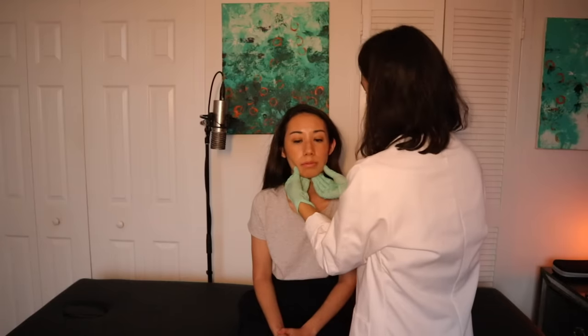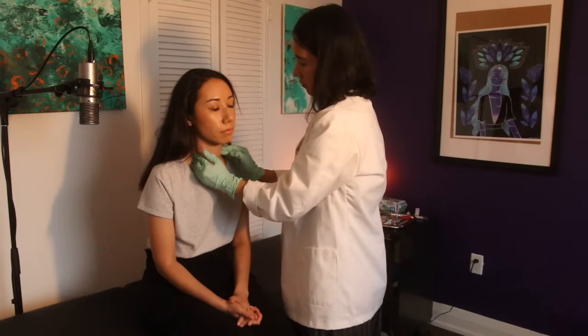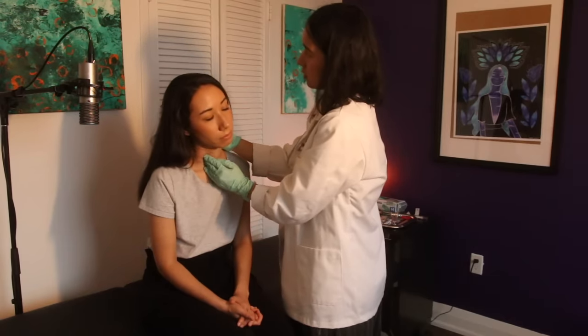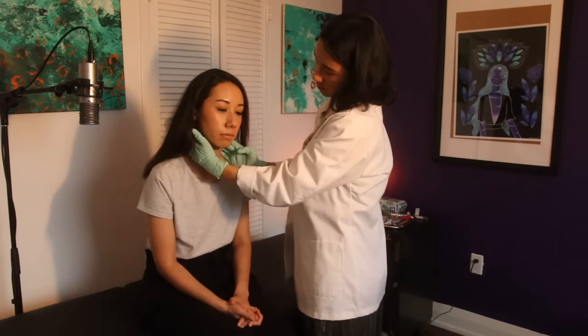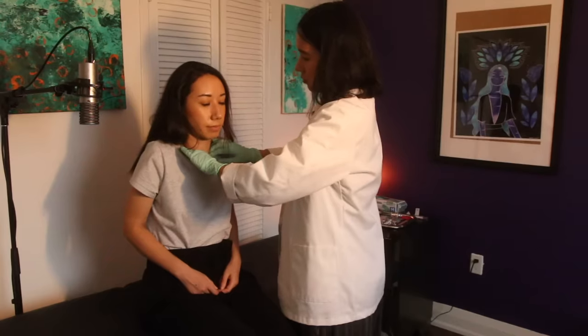Yeah, it's really not that enlarged over here. Just slightly. And it's perfectly mobile, so I'm not worried about that one, okay? And let's look at the submandibular, submental. Yeah, we're all good there. Let's feel these ones. Nothing there. Okay, we're just going to go in a little bit deeper on this side. Okay, other side. Good. Okay. Can you please shrug for me? Just shrug your shoulders. Good. Okay, relax.